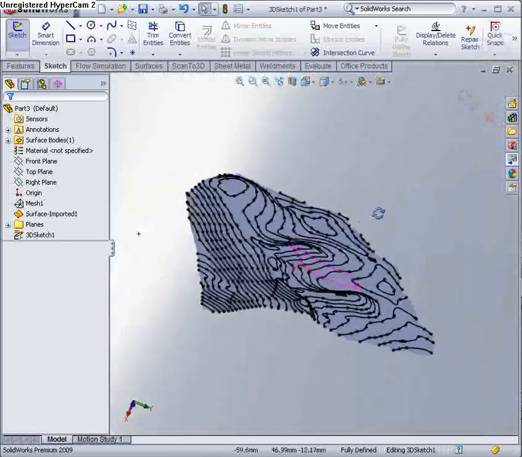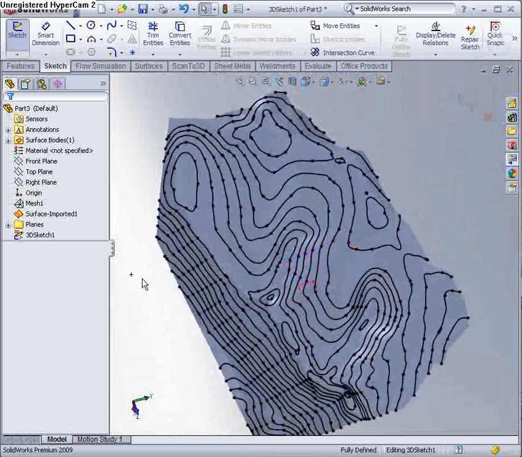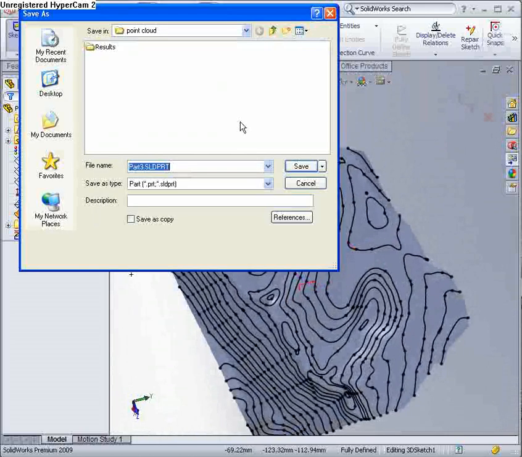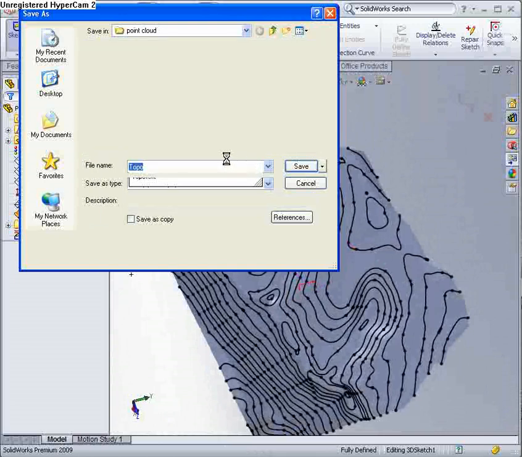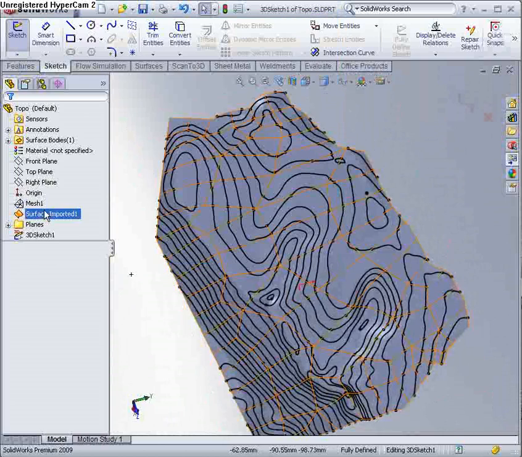So I'm going to save this file and call it topo. And going to hide the surface. I'm going to create a drawing.